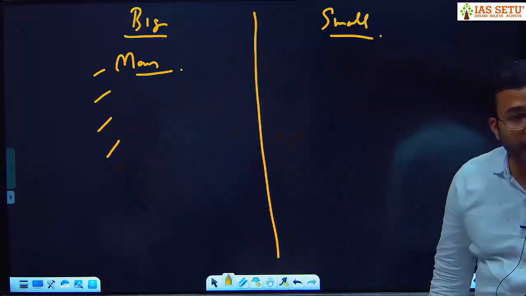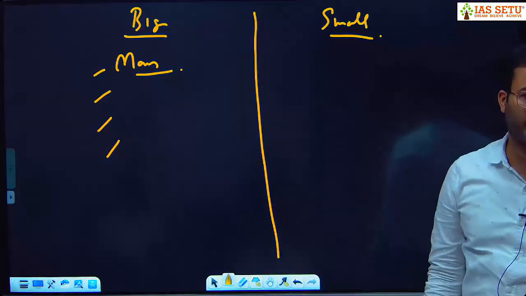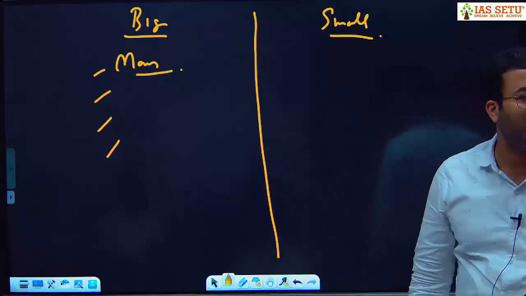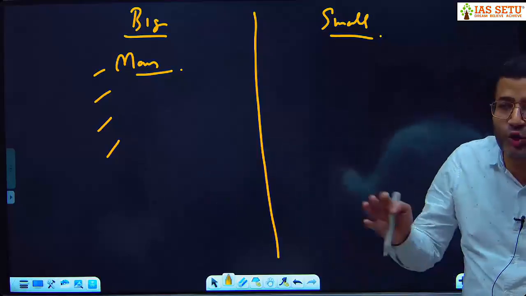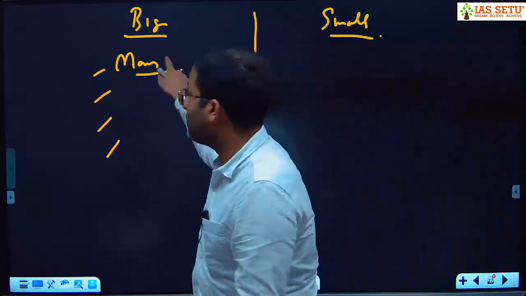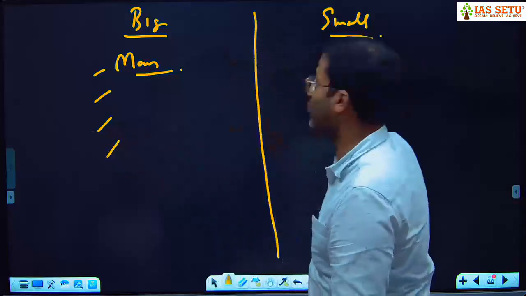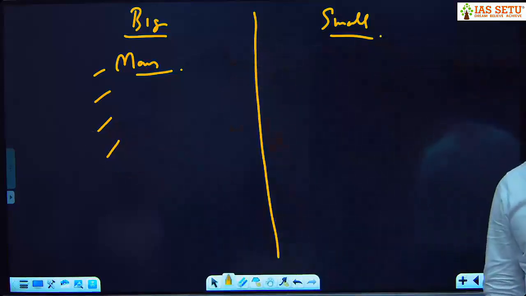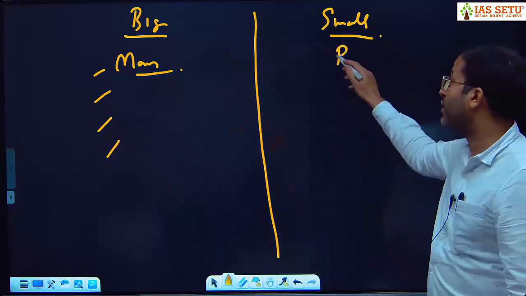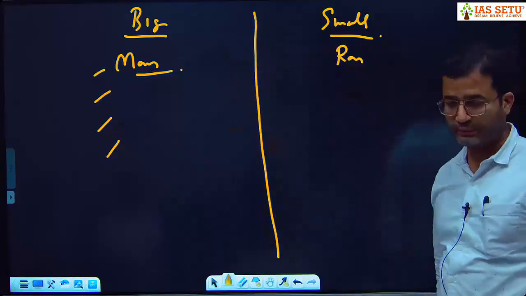Do you want a big rank in UPSC? Do you want a 6 digit rank? No ना. यहाँ क्या चाहिए हमें? 1 चाहिए. यहाँ छोटा नंबर चाहिए. We need the smallest number. Here biggest is the better. Here smallest is the best or better. Okay. So here in case of rank, it is totally opposite.